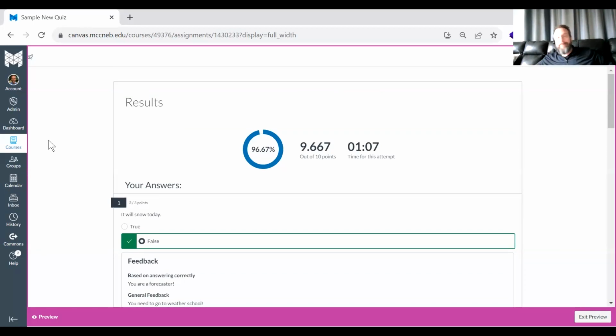But that's pretty much it in a nutshell. I wish I had something more extravagant to show you. It just looks weird, it functions a little weird, it's a little bit laggy, and it's not always snappy. It doesn't feel like the rest of Canvas, but it's really not that much different. It has a couple of different question types. It's got the hotspot, which you don't have in the other question types, but aside from that, there's not a whole lot different.